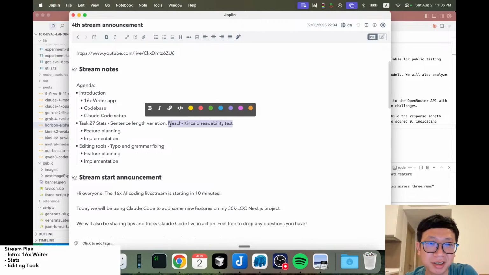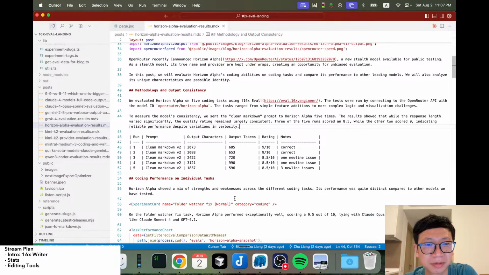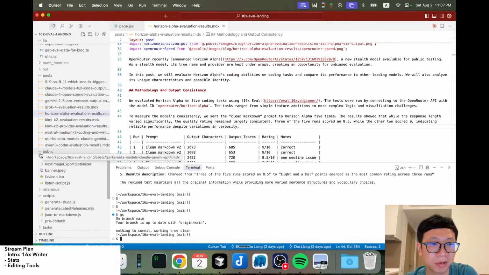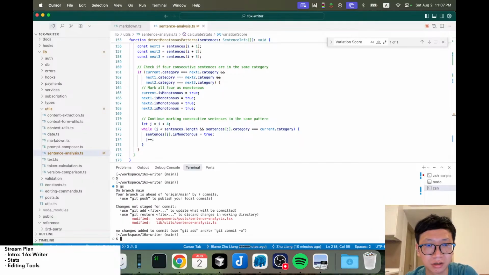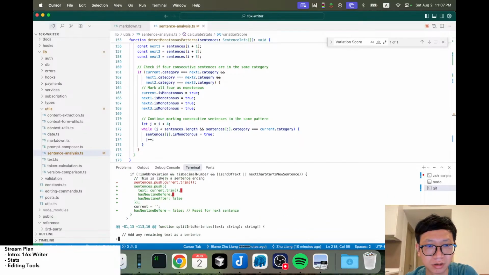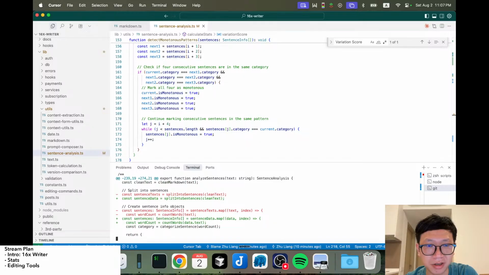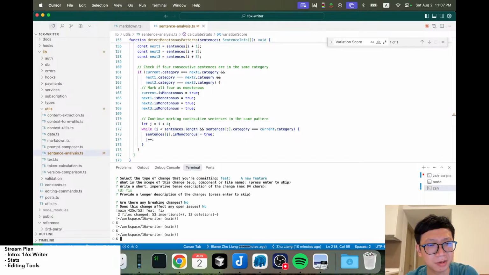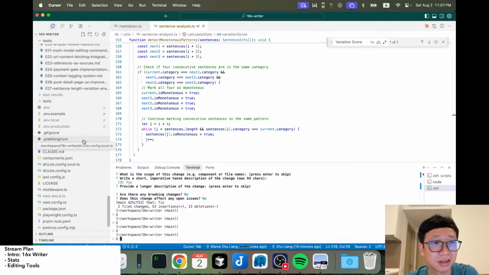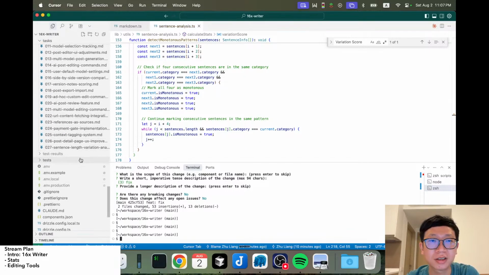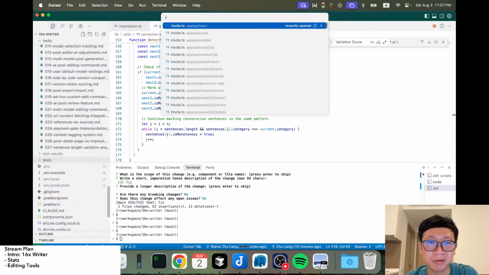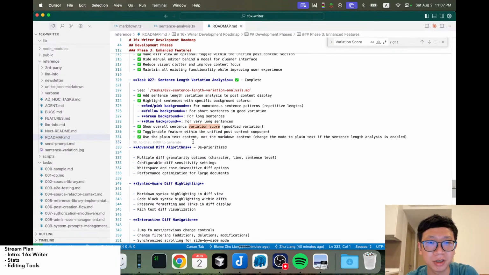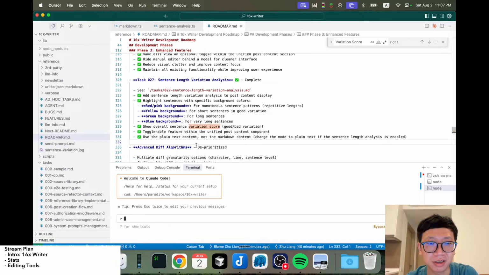Let's add the readability test here. So okay, I think we just fixed something. I can't remember what we fixed. Let's work on the next one, which is to add the readability test. So we're just gonna ask Claude Code to add a new task.